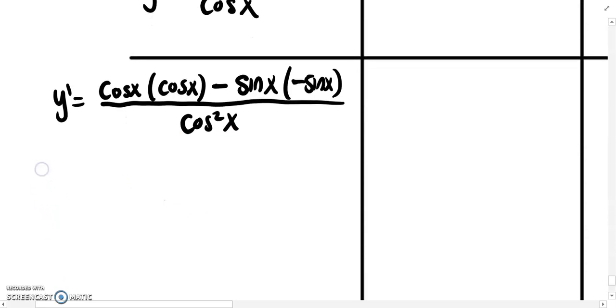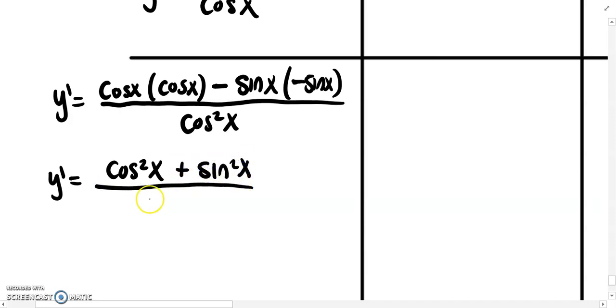So obviously, as I talked about in the other videos, simplifying is important when it's going to yield a better result than this. We know that we can multiply some things together, and looking in that numerator, we have a very good trig identity that we can use here. We're going to have cosine squared of x. Negative sine x times negative sine of x is positive sine squared of x.